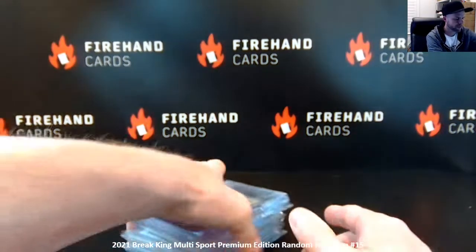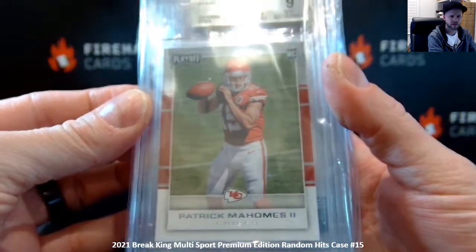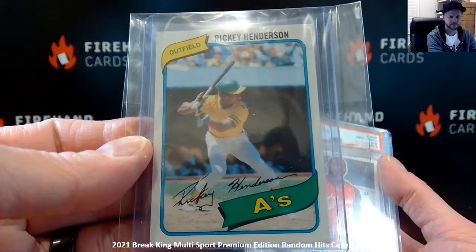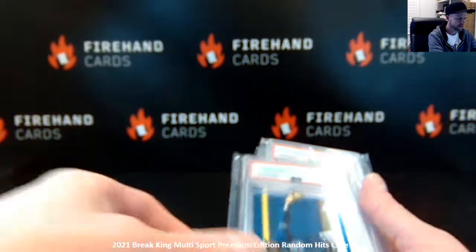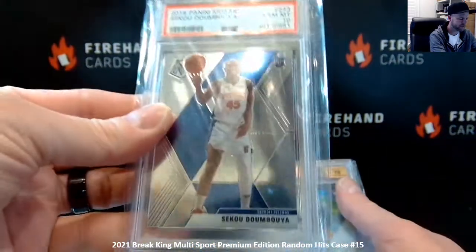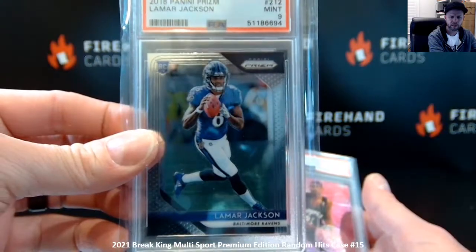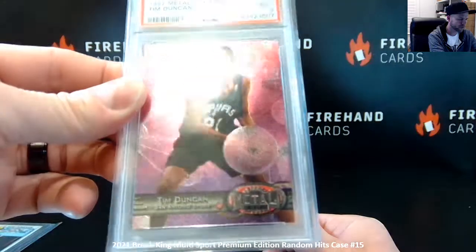That's it for the break. We'll do a quick recap of the cards in reverse order before I do the random. Patrick Mahomes Playoff BGS 9. Zion Williamson Hoops BGS 9.5. Raw Ricky Henderson 1980 Topps. LeBron James Fleer Tradition 8.5. Tatis Jr. Topps Series 2 PSA 9. Sekou Doumboya Mosaic PSA 10. Yordan Alvarez Topps Finest Gold Refractor Auto BGS 9.5 with a 10. Lamar Jackson Panini Prism PSA 9. And Tim Duncan '97 Metal Universe rookie PSA 9.